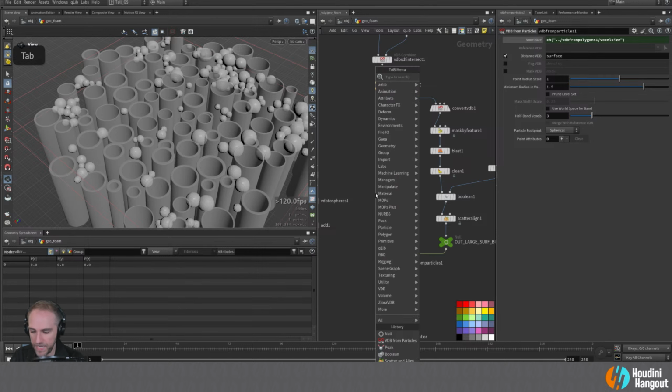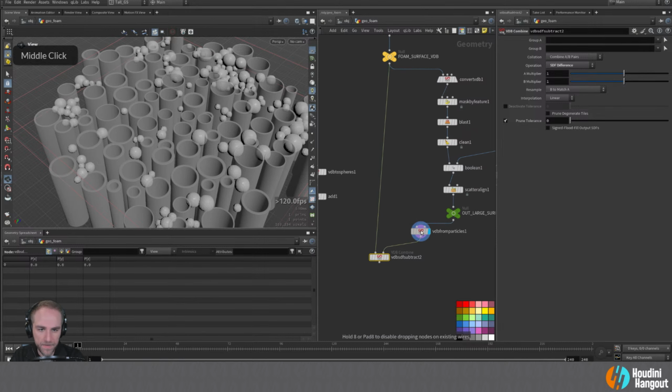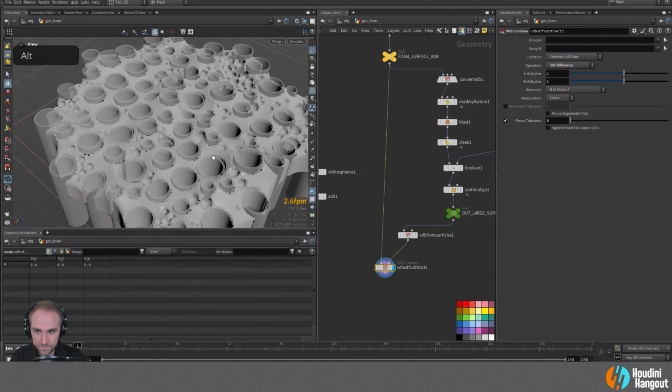And let's do a, I'm typing SDF because this is an SDF VDB. And I want to subtract this from the original. So that's going to be our foam surface. I'm going to say VDB just so we know what we're looking at here. All right.